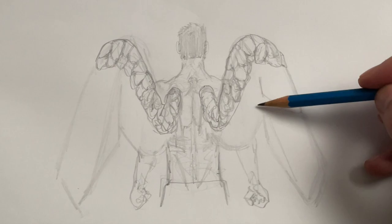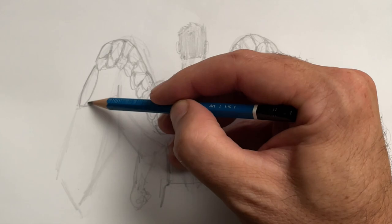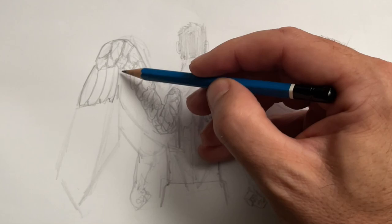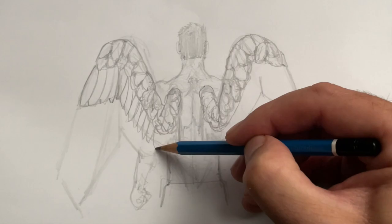That way I'll know how low I need to go with them. I always start with the outside feather, because the feathers overlap each other — except the outside one. That's the only one where you see the entire feather; all of the other ones are overlapped. You can see that I have these feathers roughly the same width, and I just work my way toward the middle, and then again on the other side.